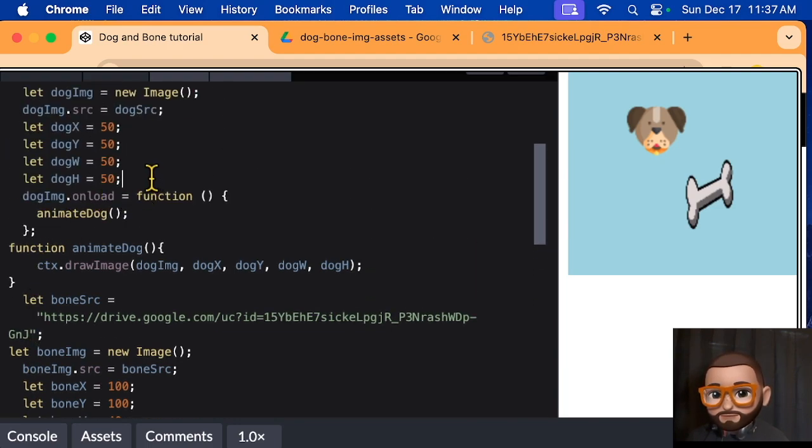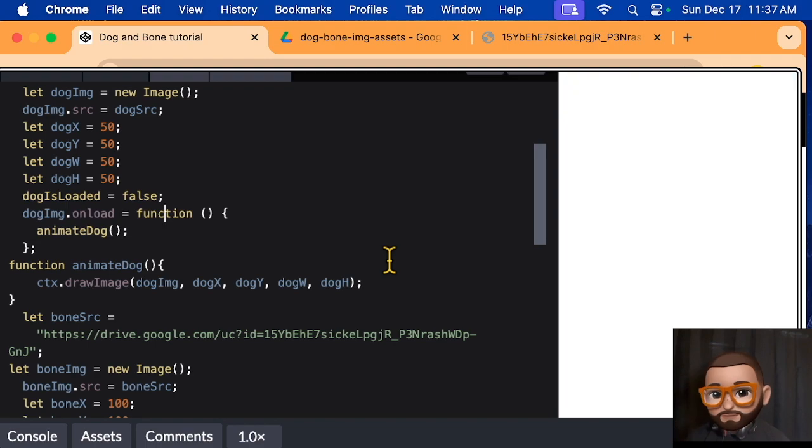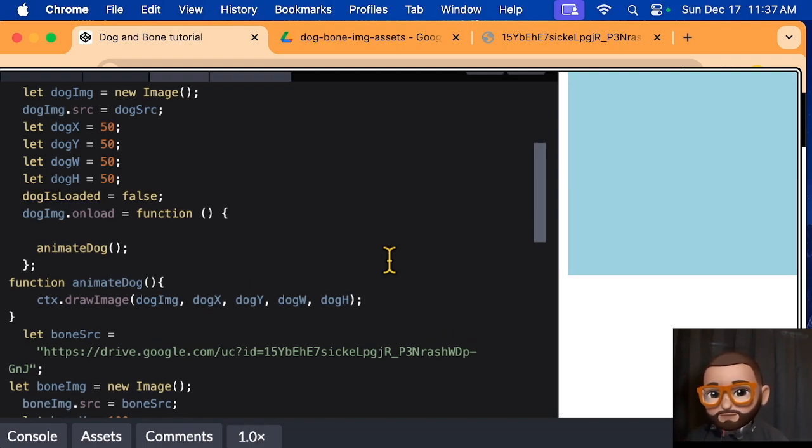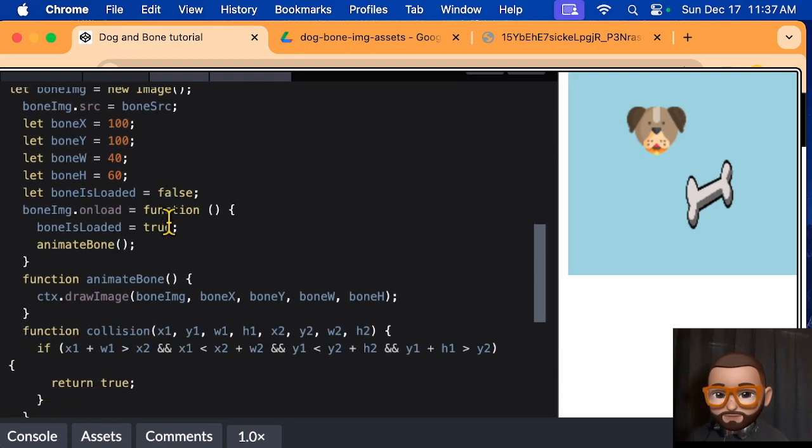And so we can do the same thing for the dog. Above the onload function here, we can do dog is loaded equals false, and then when the dog image is ready, we can set dog is loaded to true. So now our pictures are pretty much set up.